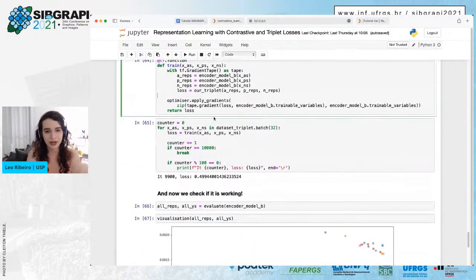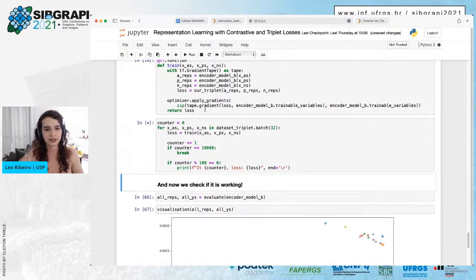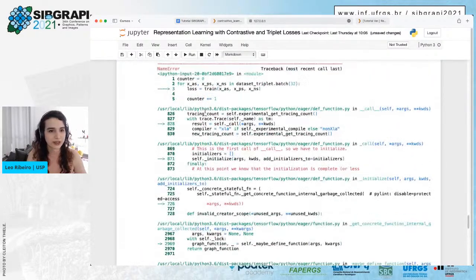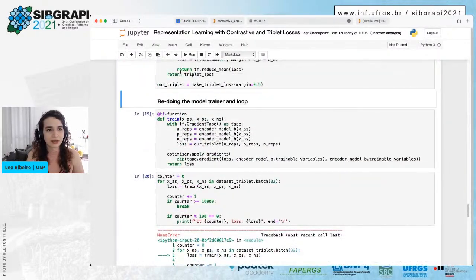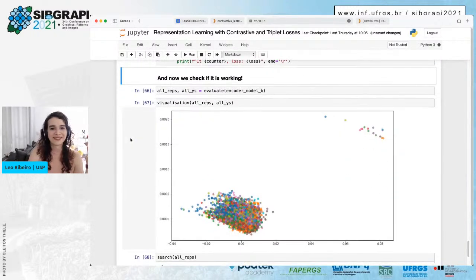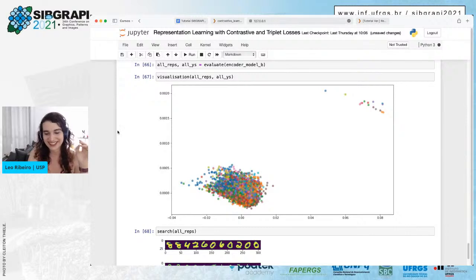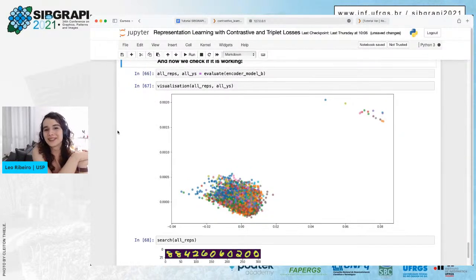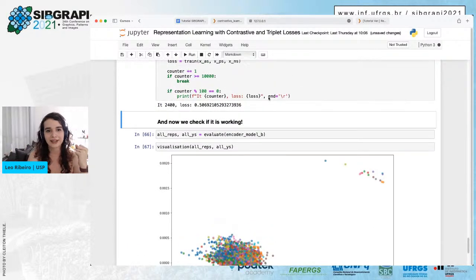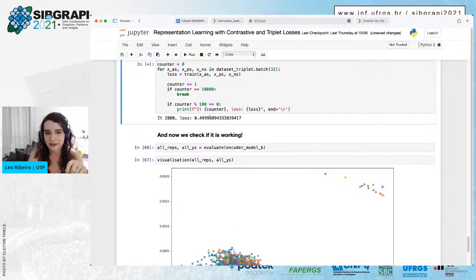We compute, we apply the gradients, we run the training. I think I forgot to make the triplet loss. Okay, it's going to train. And this is interesting. All of the times that I ran this before this presentation, the triplet loss didn't work. So if I keep training, they will all go to a similar space. And if you look at the loss, you can see exactly why.